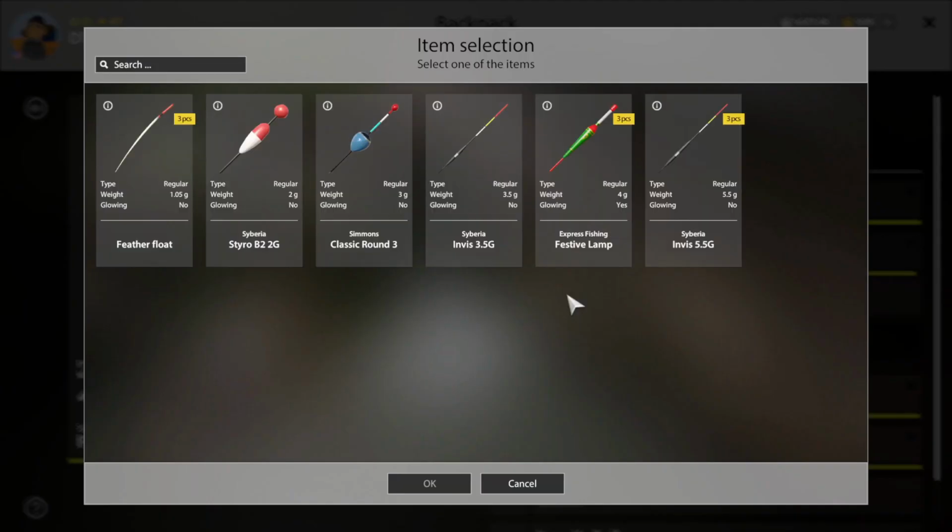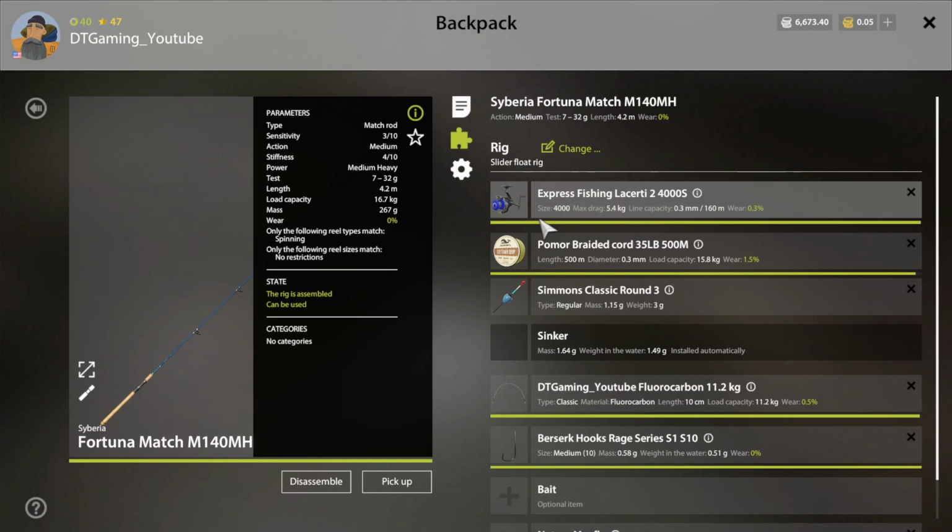I think it actually adjusts as the float is in the water. I believe, if I'm correct, that when you cast, it will adjust the depth depending on how deep the water is, and the float will just slide with the height of the area, so the bottom and the water surface. So yeah.